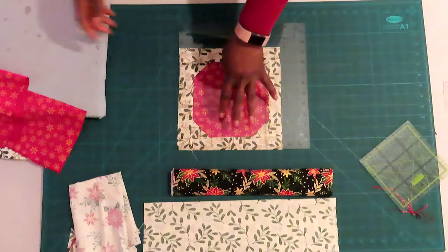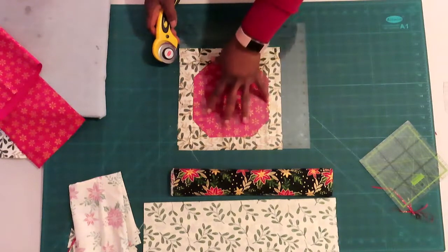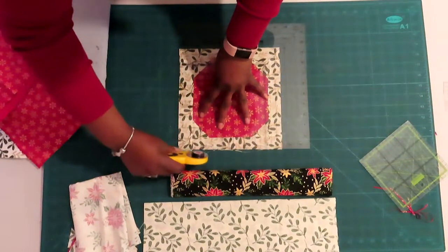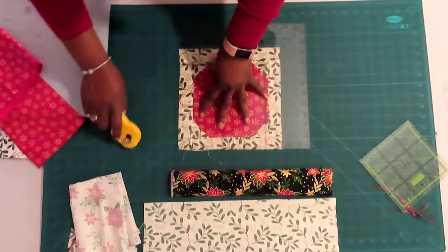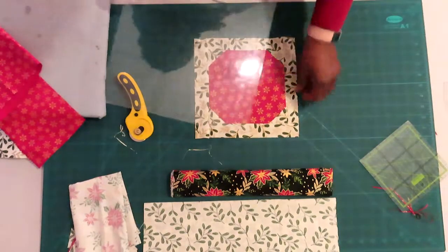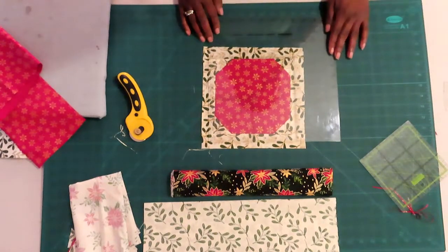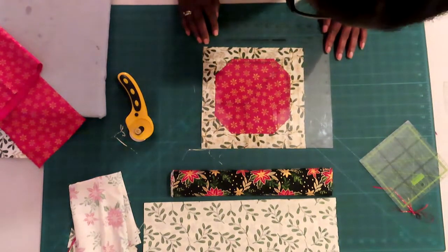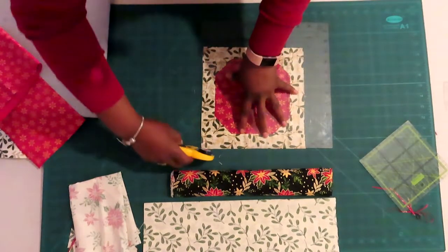You can leave that, but I'm going to trim it down so that it's nice and tidy, and I know that everything is aligned properly. Okay, so that bit's done. Now just check these sides. I'm going to check this side and this side, see how that lines up. So 9.5. Yep, so it's just up there that needs sorting out. And then I think we're good there.